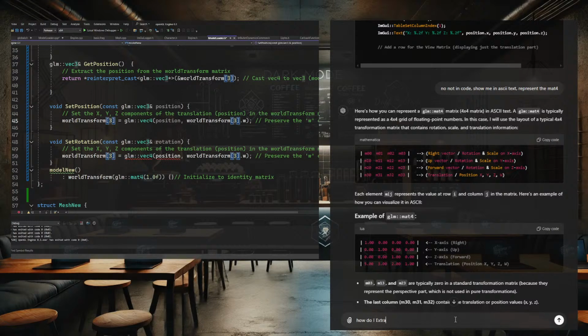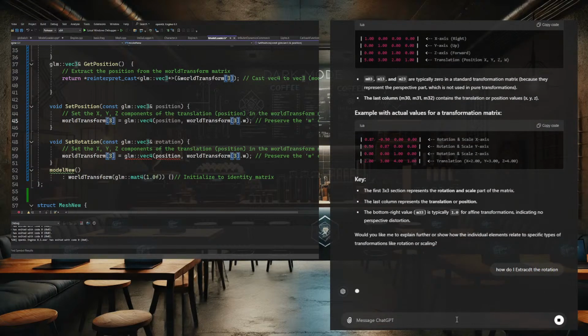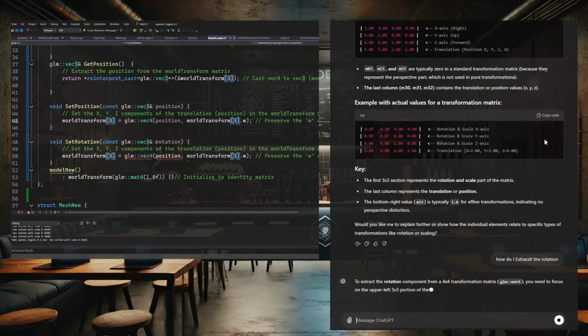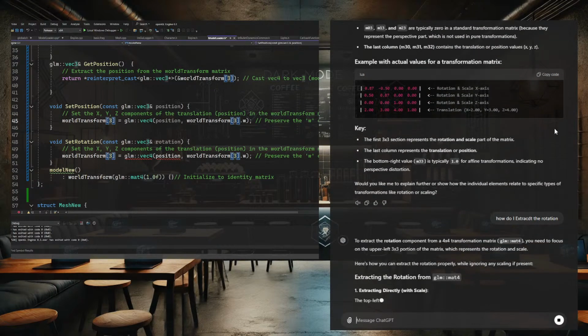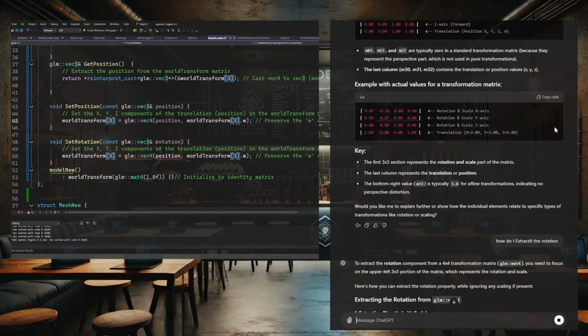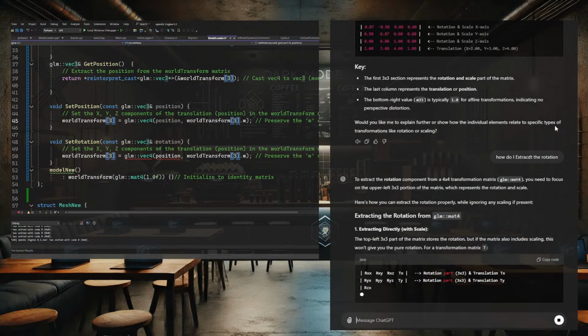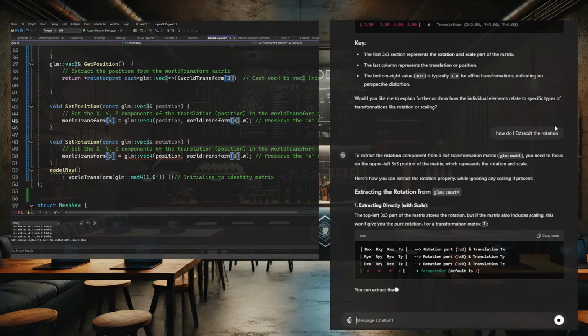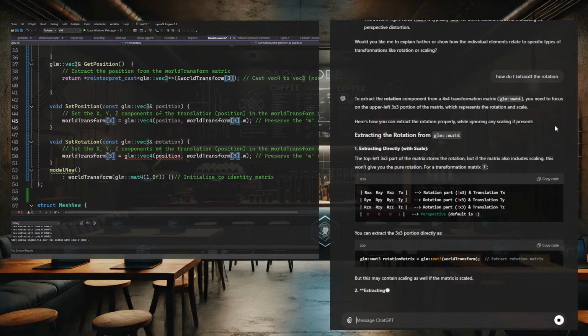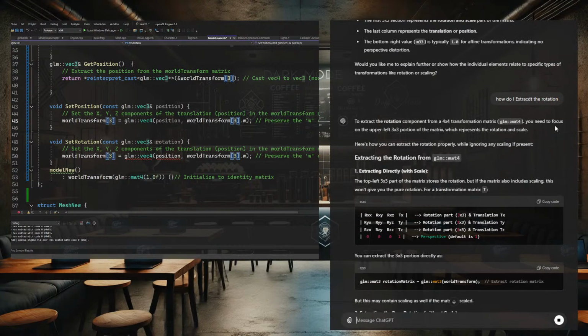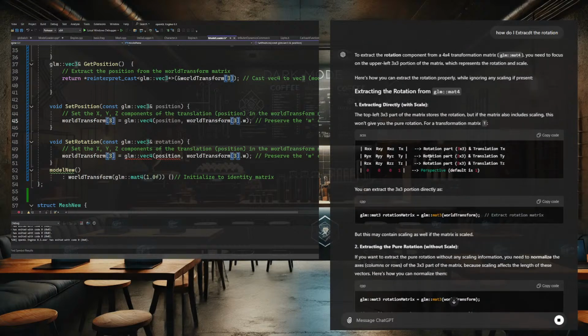How do I extract the rotation? Okay, rotation.